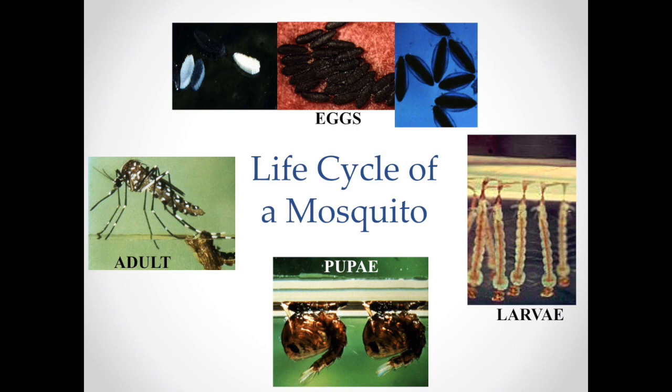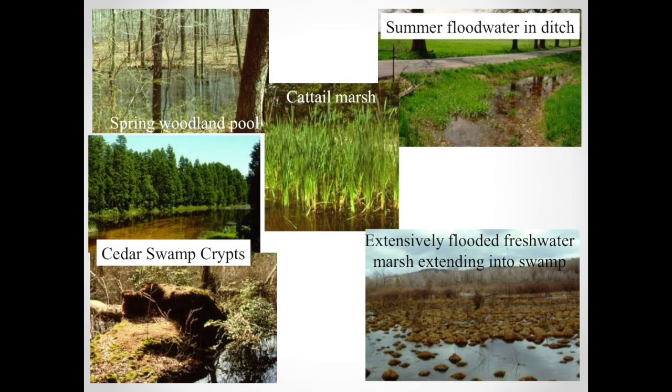And in Massachusetts, eggs, larvae, and adults are ways that our mosquitoes overwinter. So when we're looking for larval habitat, we're looking for areas where we, as Bristol County Mosquito Control, will find mosquito larvae. We're looking for these large areas, these wooded swamps, so the spring swamps that come from the melting snow pools. We're looking for cattail marshes. We're looking for floodwater areas of fresh water. We could be looking at salt marshes if we lived closer to the coast. And then the cedar swamp crypts are very important. So here in Easton, the cedar swamp is our primary area where we're getting the mosquitoes that are necessary for Eastern equine encephalitis, because we have the great Hockomock Swamp Complex. So we look at all of these areas and try to do water management if we can, or try to larvicide and adulticide in those areas.